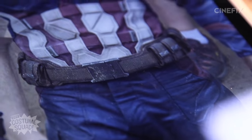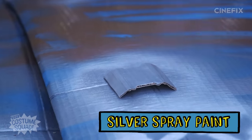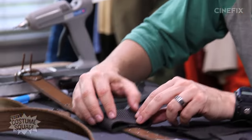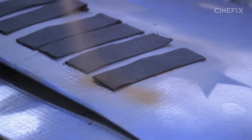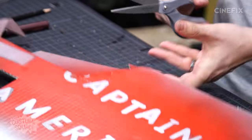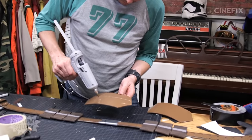I'm going to make this little buckle piece in the back just out of one solid piece of cardboard — I'll just draw the shapes and cut it out and then paint it. The buckle is ready and I'm going to be attaching the belts to it. I'm going to make the main belt buckle out of cardboard, of course, and do a very light coat of black — this is 99 cents — just to darken it and make it a little dirtier. His belt has a bunch of little pouches and pockets all along the sides, so I'm going to use this fabric belt, cut them, and just make a bunch of little folds that will kind of look like his little pockets. I'm going to start with gray primer so that when I paint the brown you'll be able to see it better, then glue all of these really flat and glue them all to the belt.